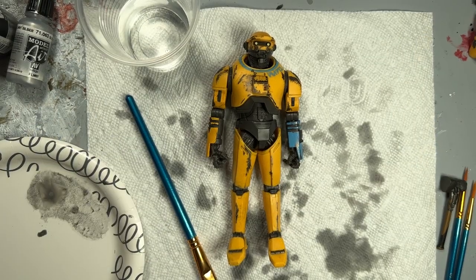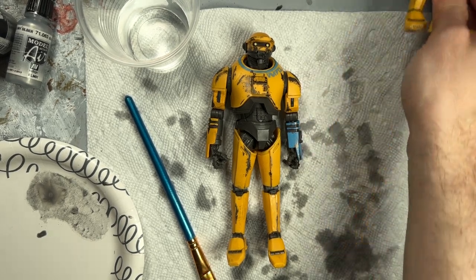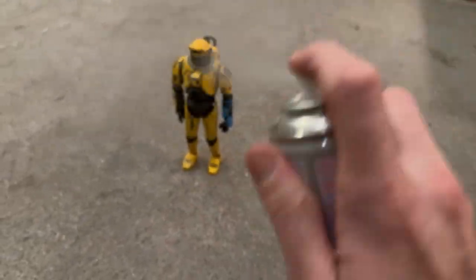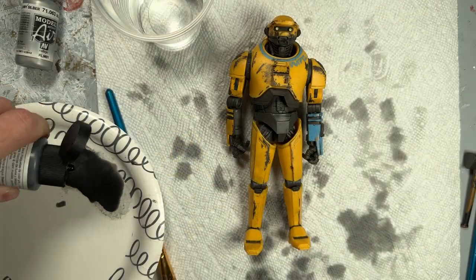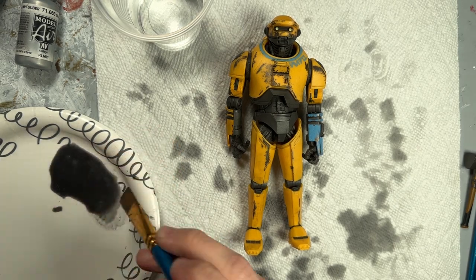Let's compare this first layer to the finished product I had from before. You can see it's still not as dull as the one on the right — we want to take that yellow down even more. So once that is air dried, I'm going to take it back outside and add another coat of this matte spray. This is going to lock in everything we've already done, and then we can go ahead once that matte spray dries and start doing the process all over again.